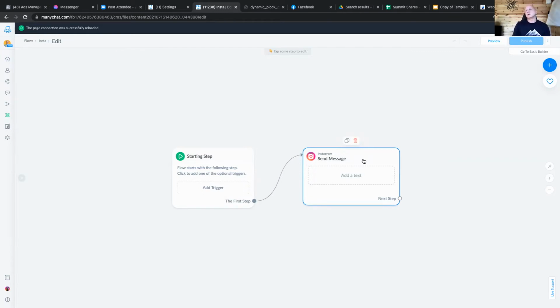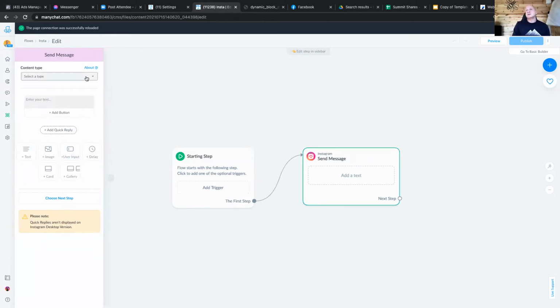And when we go onto here, you can see it's exactly the same as a lot of the original ManyChat Messenger stuff. You can do text, images, custom fields like we talked about before, galleries, delays, that sort of thing. Notice you can't do buttons. So if you want people to click a link, you'll need to put the actual link into the copy.